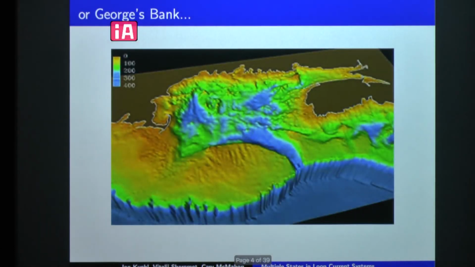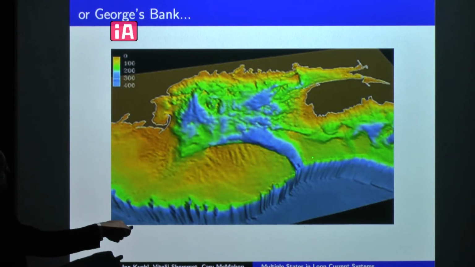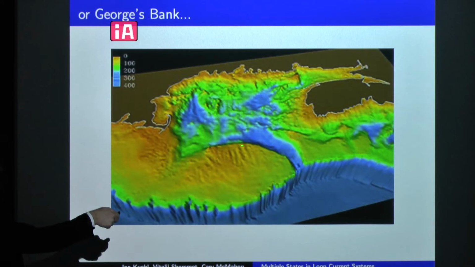But I don't want to only talk about the Gulf of Mexico, because we could also look at Georges Bank. So this is Georges Bank right here. It's Cape Cod out here. This is Browns Bank, and this is the Scotian Shelf. What happens in this case is we have another boundary current. There's a shelf break jet that forms. This shelf break jet has to interact with the Northeast Channel of the Gulf of Maine. And observations suggest that most commonly the current just flows in and circulates around Georges Bank, but sometimes there are crossover events that happen.